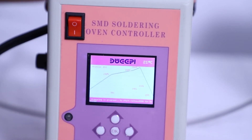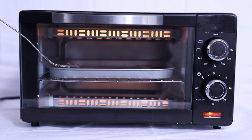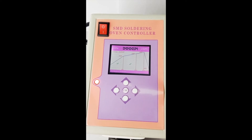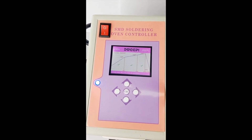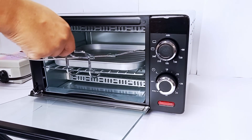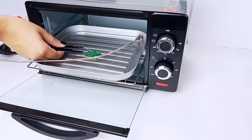The soldering progress can be seen on the LCD display. The first stage is the pre-heating stage. After completion of each stage you will hear a beep sound and a green tick mark will be shown on the LCD screen. The orange LED indicates that soldering is in progress. The second stage is the soaking stage, third stage is the reflow stage, and the last stage is the cool down stage. In the cool down stage there will be repetitive beep sounds and the LED changes to blue. At this notification, open the oven door and let the PCB cool down for a few minutes.